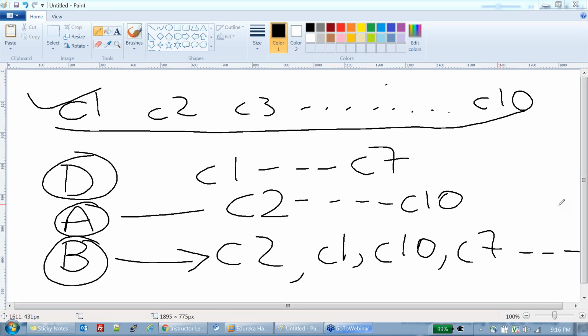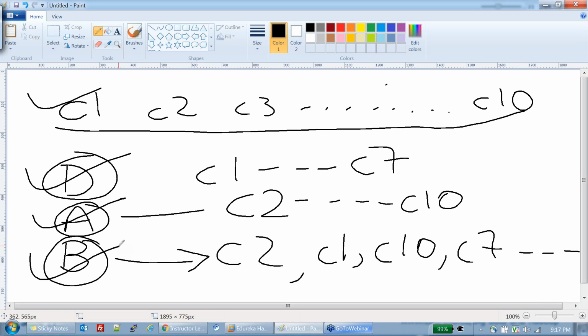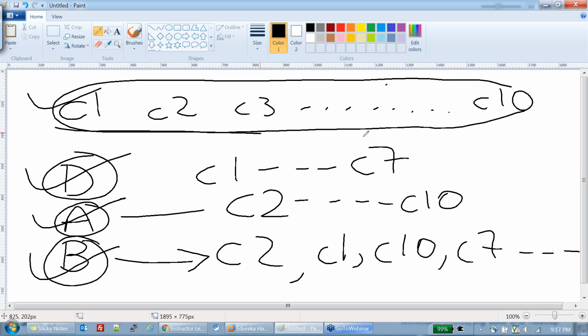Okay. Now what I can do in this case is, for my developers, I can create a view, select column 1 till column 7 from this table. Similarly, for my administrators, I can create a query. My business users, I can create a query. It's just a select query on my original table.